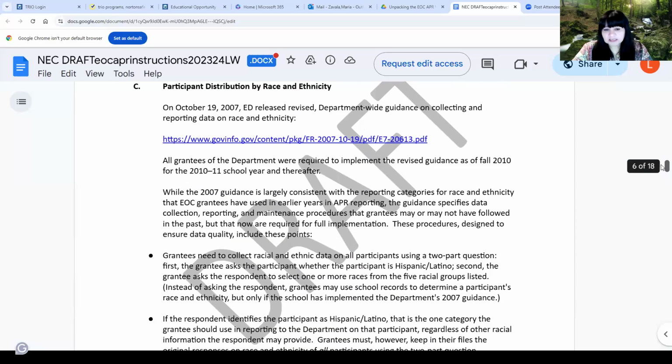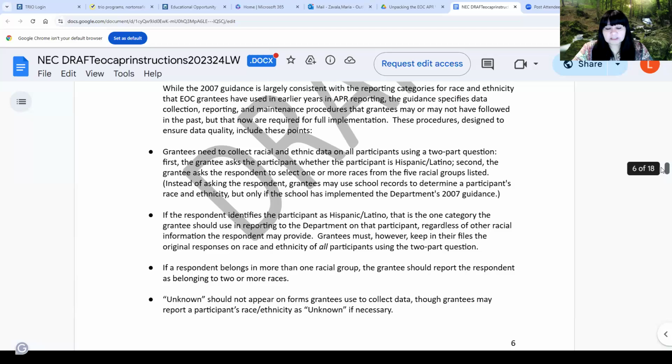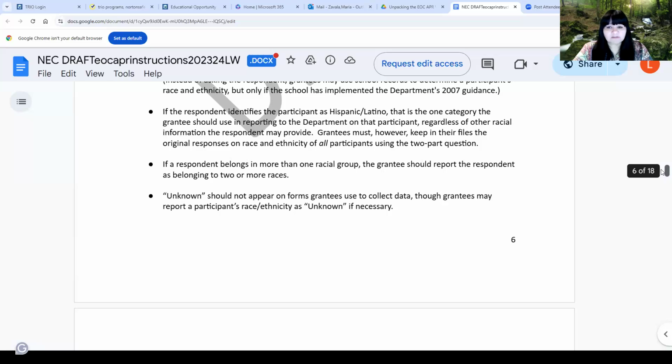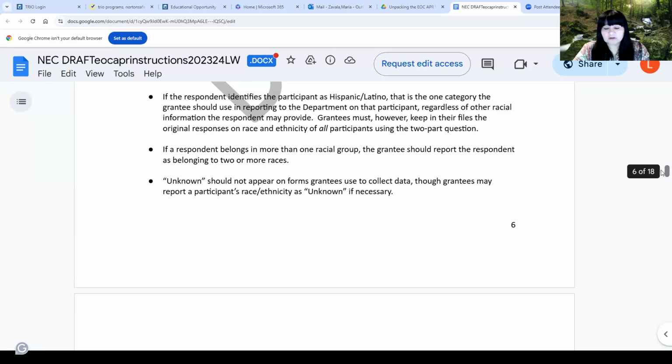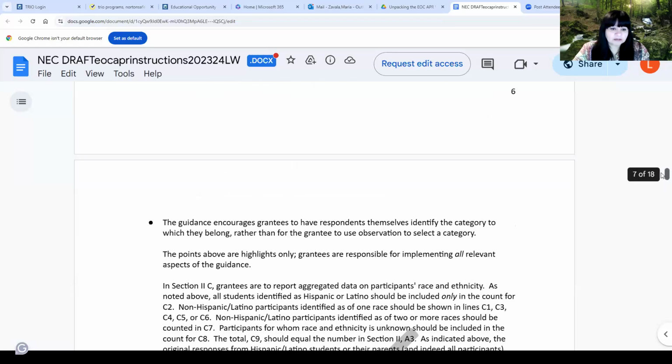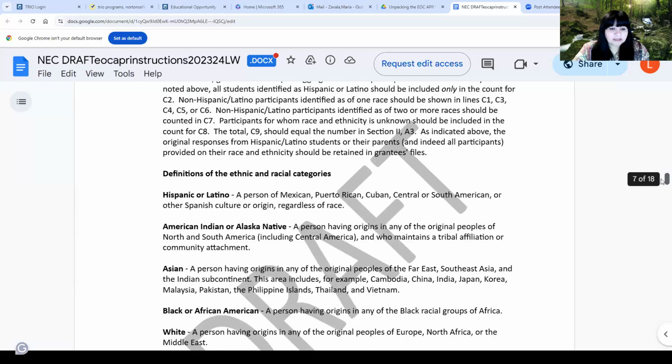Within race and ethnicity, we typically ask that question on our participant intakes. However, the department really does like for us to minimize the number of unknowns. Sometimes you might need to use observation if the participant didn't indicate that, but again, try to minimize unknown values as best you can, okay?